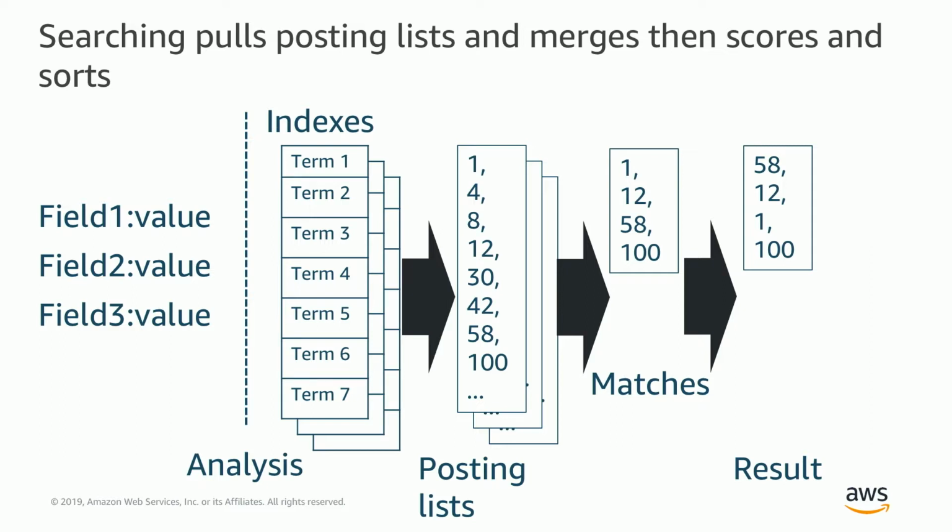I don't know if you've ever tried this. You can hack the Google URL. It gives you a page number, right? If you try to go past result 1,000, you can't. It won't serve it back to you, right? Because, again, search engines are optimized to do fast, relevant search.